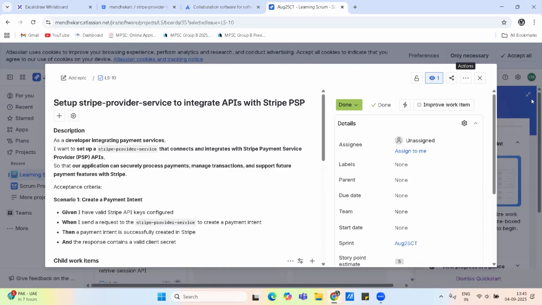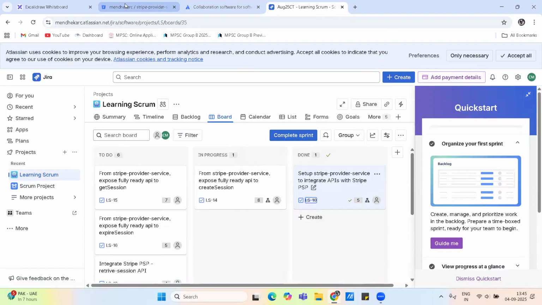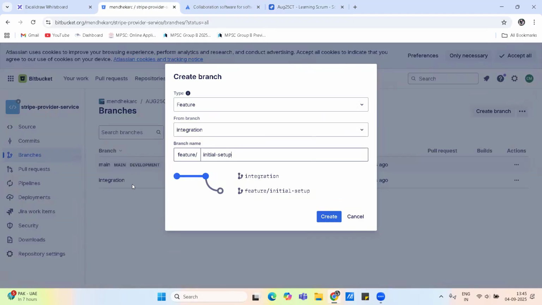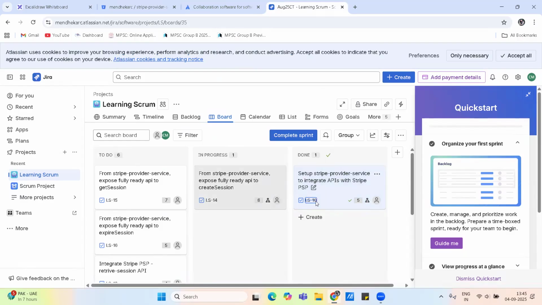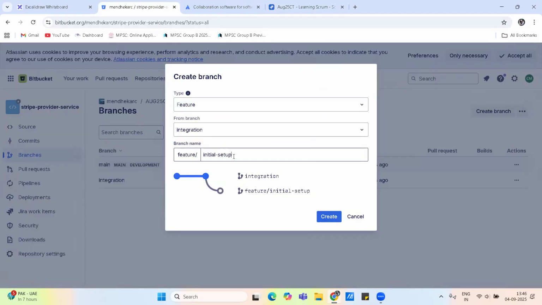I already created this initial setup ID, so I don't have to create this again. You can create this like this. You just have to give the ID name LS20 like this. I will just show you. Go to this. LS10.